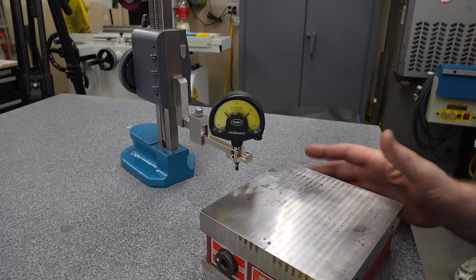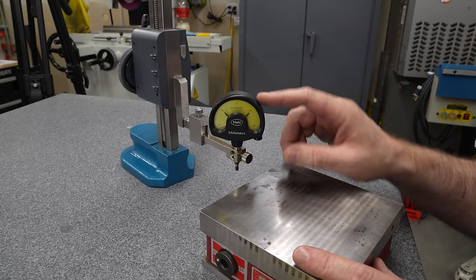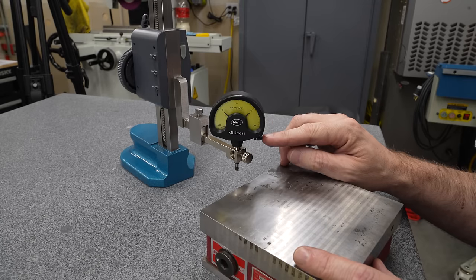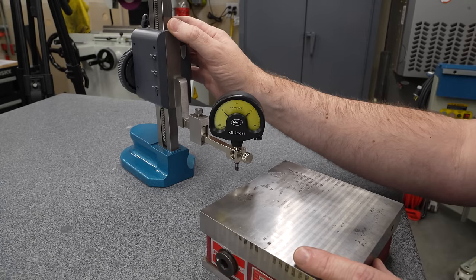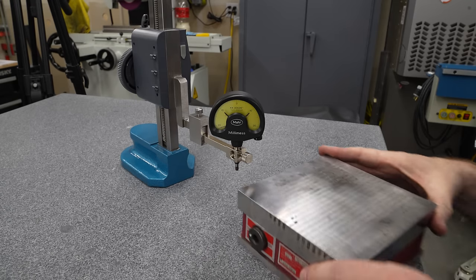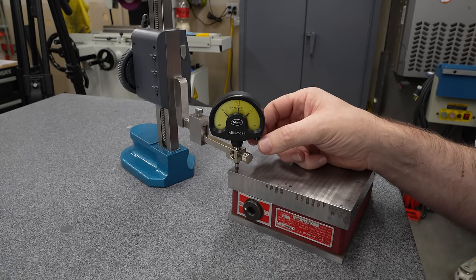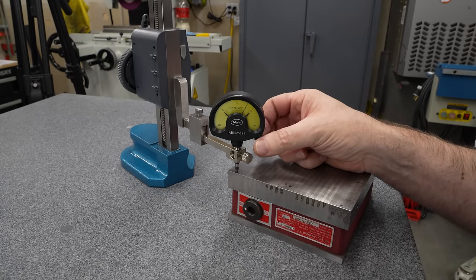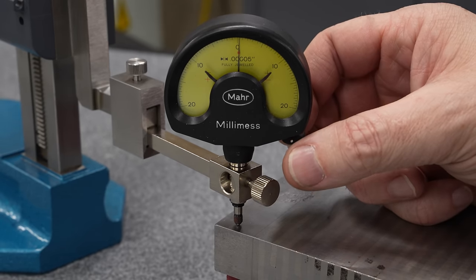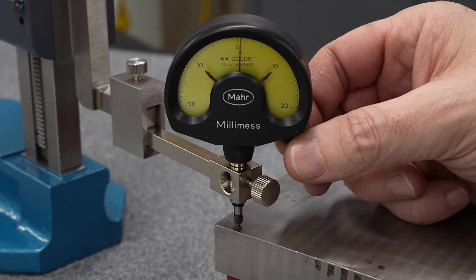With the chuck cleaned up and stoned, I feel safe putting it on the surface plate. I've got a MAR Millimess indicator here. This is 50 millionths of an inch per division, 2/1000ths plus or minus full scale. Just got it in a height gauge here, and we will measure the top of this chuck and see how parallel it is to the bottom. Now, I don't have a fine adjust on the height gauge, but there is a fine adjust on the dial indicator here. And again, at 50 millionths of an inch per division, this thing is really fiddly.